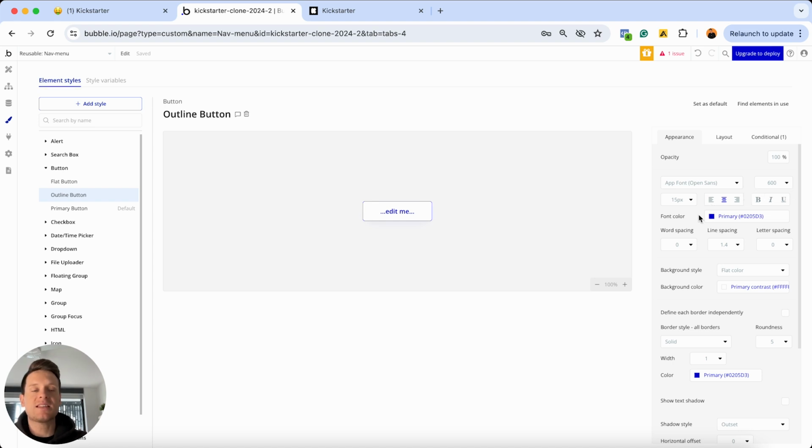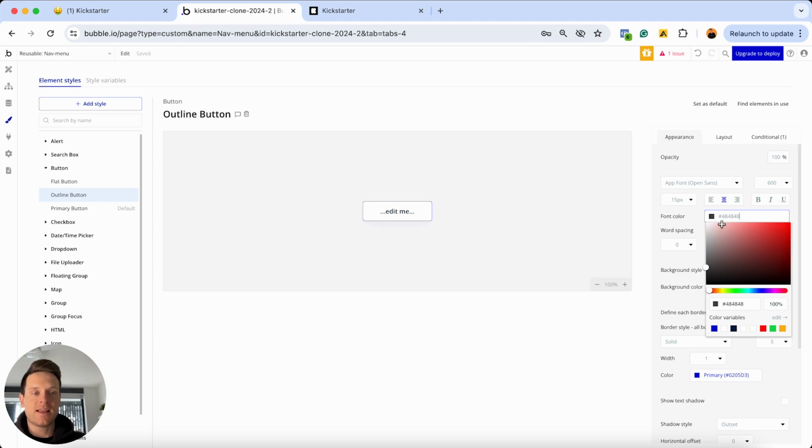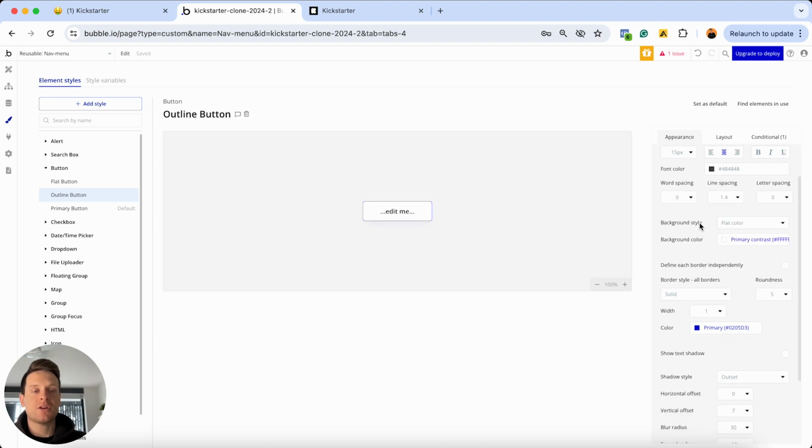Now, when it comes to this button, the changes I'm going to make is first of all the font color. I'm going to make this a shade of black, which if you'd like this color code, it's 484848. I'm then going to scroll on down and I'm going to do the exact same thing for the border color. I'm going to make that the same color code. So once again, 484848. And while we're here, what I'm also going to do is just remove the roundness of its borders. So I'm going to set this to be 0, just so that way it has some sharp edges.